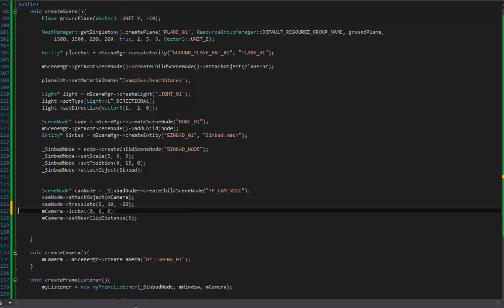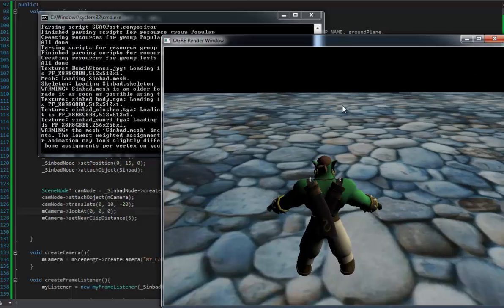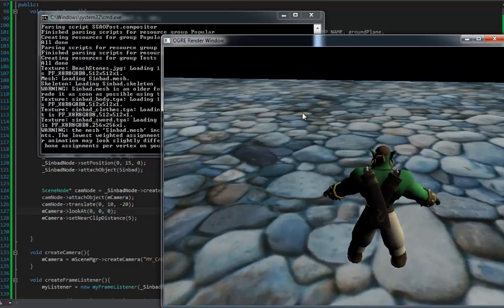That moves the camera behind the Sinbad. I also got rid of the commented version of camera translation, or rather camera set position, because I don't want the set position of the camera to be global. I want the camera to be in the node and then translate the node with it. And now the camera is behind the Sinbad, which is nice.